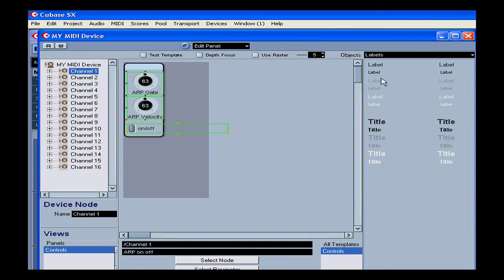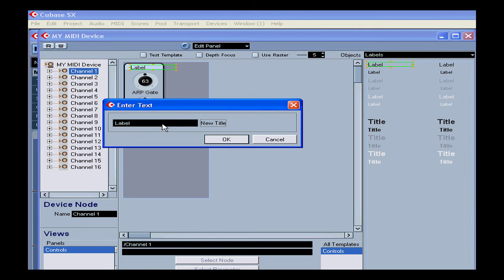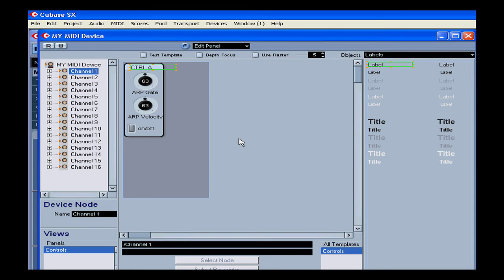Now select Labels. Grab and drag the label. Double-click it to rename it. And then click OK.